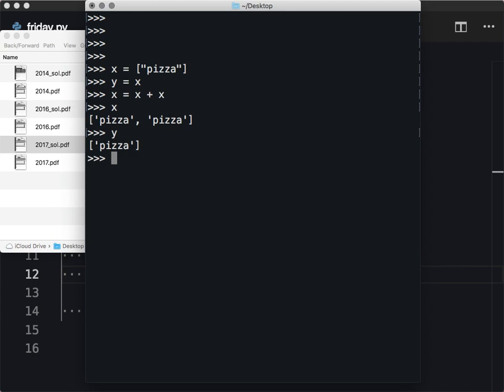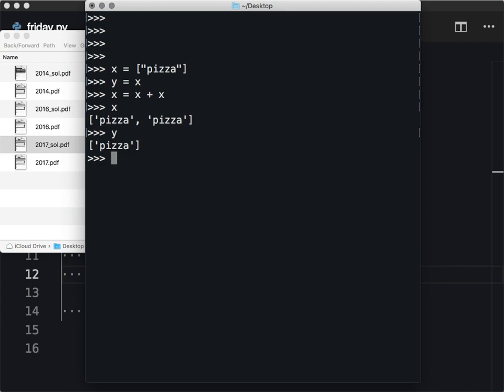So the first thing we said is x. Okay, so x points to pizza, and then what do we say? We then say y is equal to x, which basically means I get a duplicate of this pointer. And then I'm saying x gets x plus x, right?